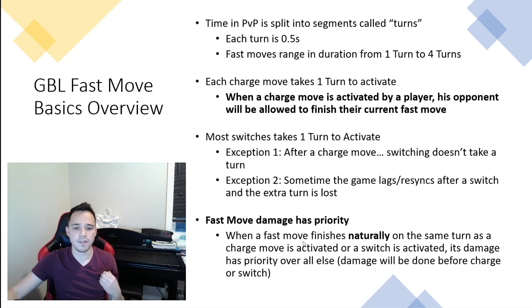When I say a fast move finishes naturally, I mean that it's able to carry out its full duration without being interrupted by a charge move. So when a fast move finishes naturally on the same turn as a charge move is activated, or a switch is activated, its damage has priority over everything else. That damage will come into effect first. So this is still a bit confusing.